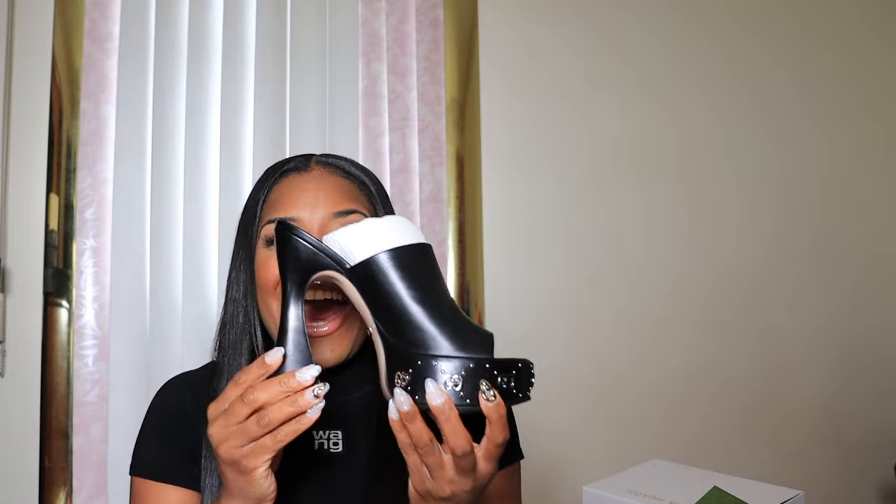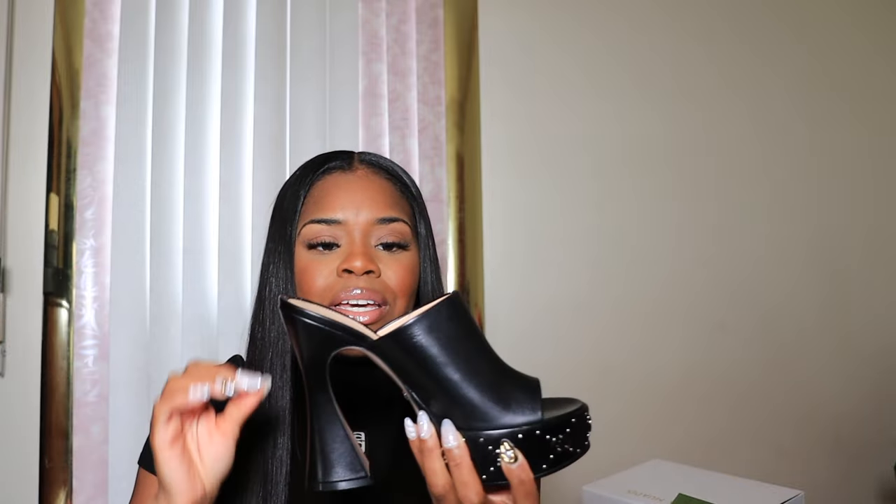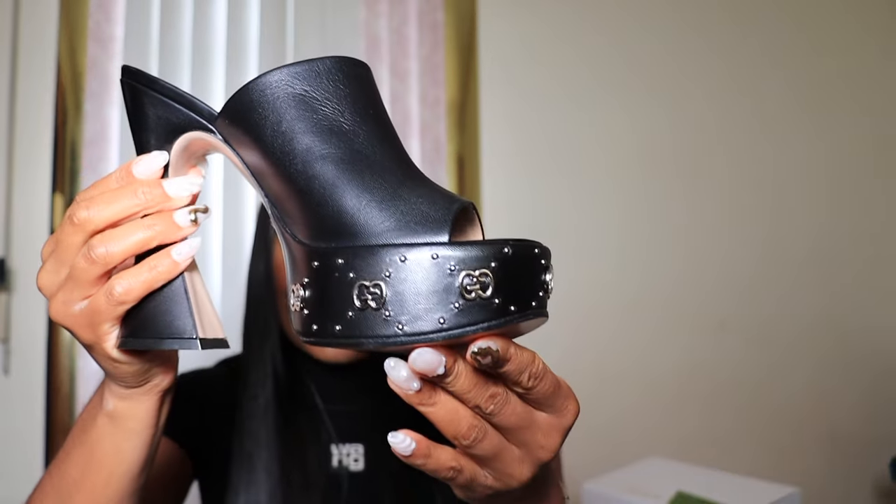We're going to take the top off — this is how they look, and I feel like they are so gorgeous. Typically when I get my shoes, I like to prepackage them or repackage them the way I received them. I feel like it helps maintain the structure and longevity of the shoe. I'm not always 100% successful but I do try my best. So we're taking out the paper — this is how it looks up close. I love it! It's a peep toe, and your heel is out, but the bulk of your foot is covered.